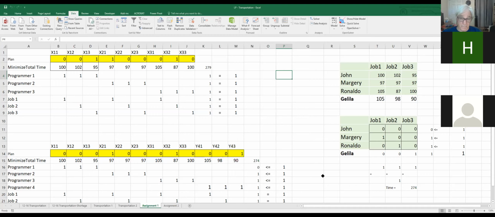Transportation table will be the rectangular form, and the transportation linear programming setup is this model that you see on the left for transportation. I'm not going to ask you in the test to solve any linear programming by plugging it into Solver.